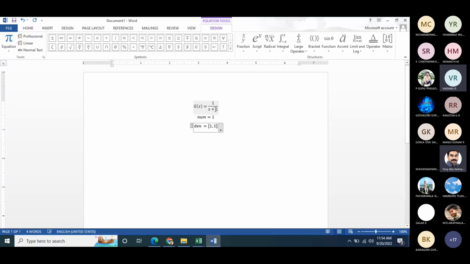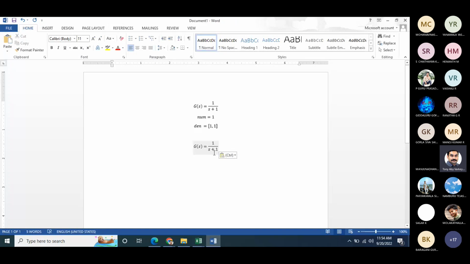Understood? Okay. Similarly, if I am giving some other transfer function, say T of s equals 4s square plus 3s plus 2 divided by s raised to 4 plus 2s cube plus 4s plus 1. What are the numerator coefficients here? 4, 3, 2.